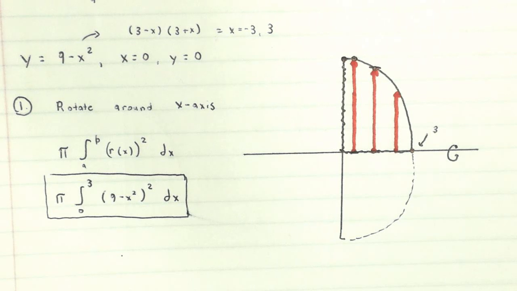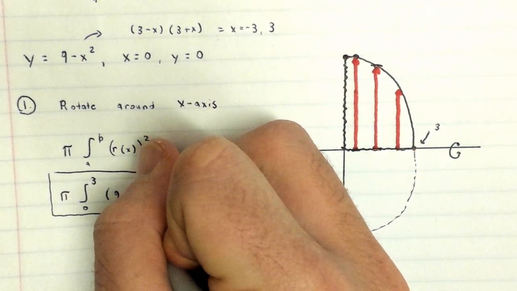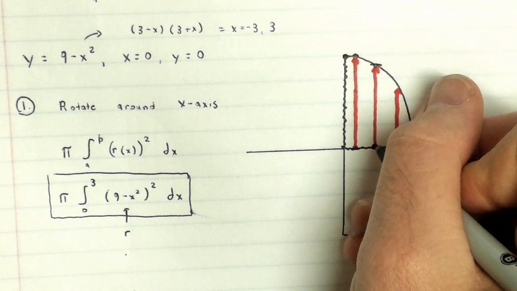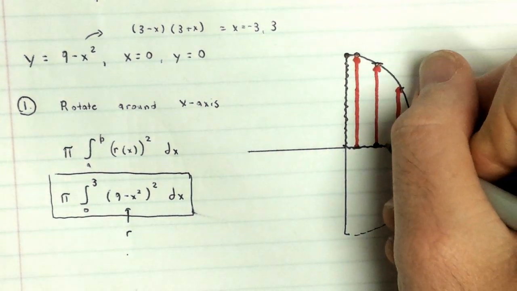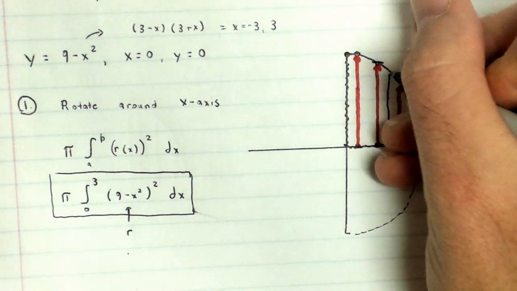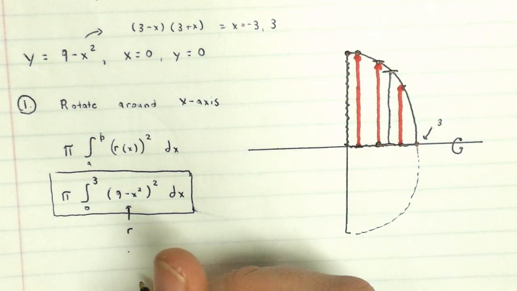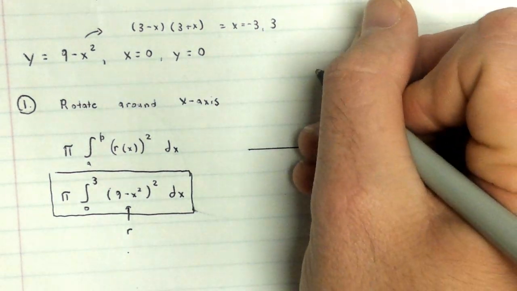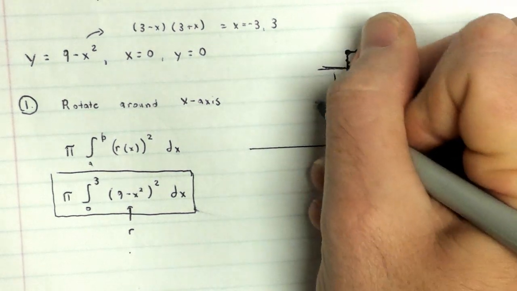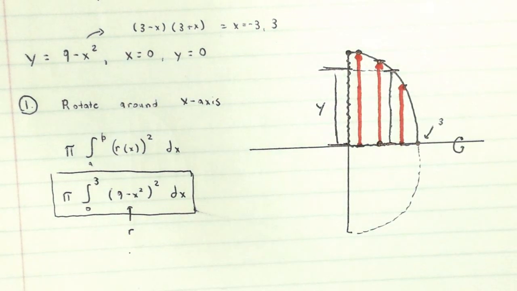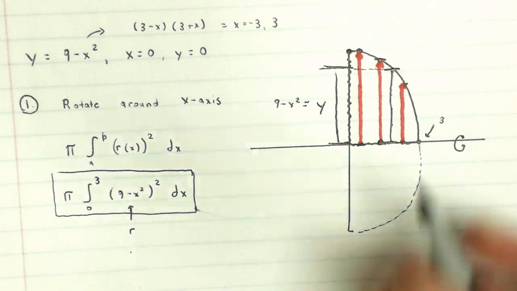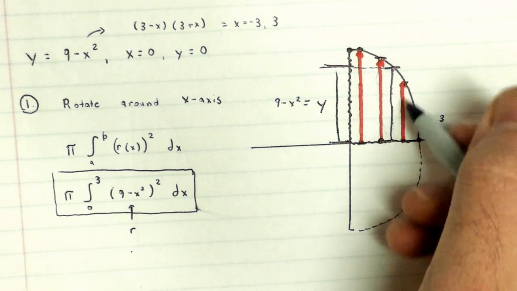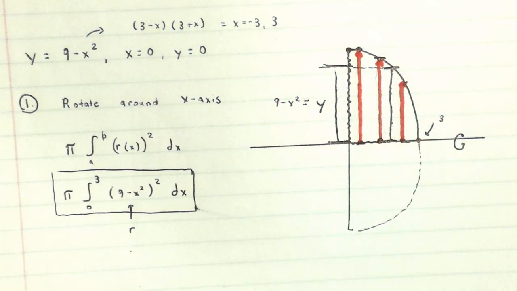Explain how 9 minus x squared is the radius. So, it's a good question. Let me reaffirm why this is the radius. That right there is the radius. It is the distance from here to here, here to here. In one variable, if I were to draw from here to this distance, I'm trying to find the distance from there to there, right? Well, if I trace this over, this distance to this distance, that's just the y value of the function. I have an equation that says y is equal to 9 minus x squared. So this distance right here is 9 minus x squared. No matter where I draw it, it's going to be the y value, which is 9 minus x squared. Cool?